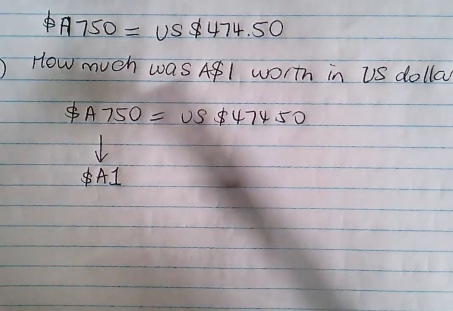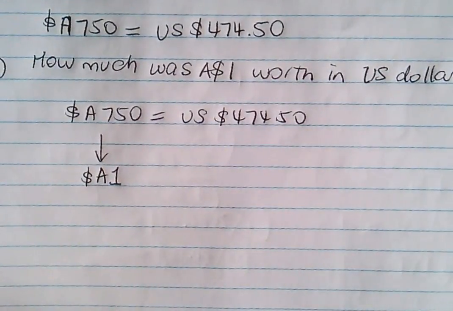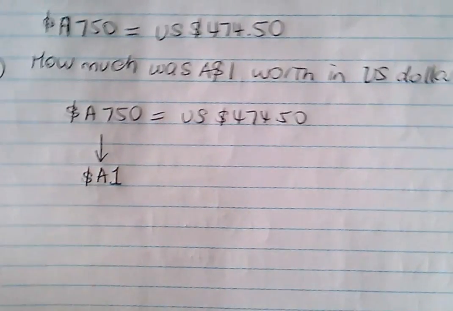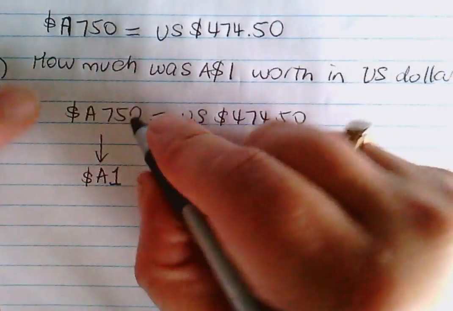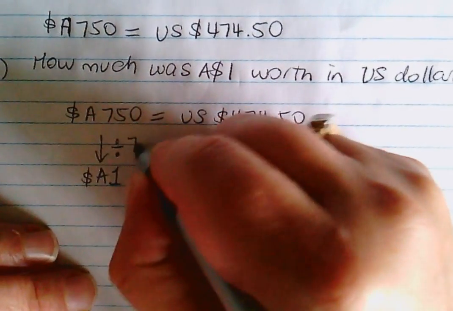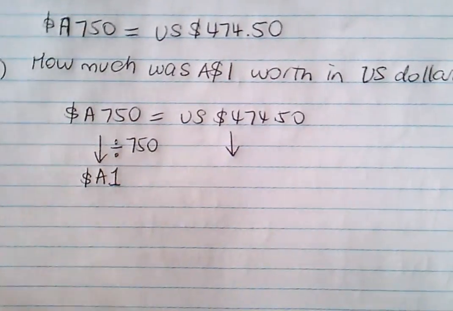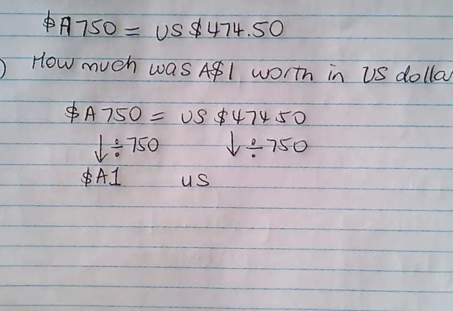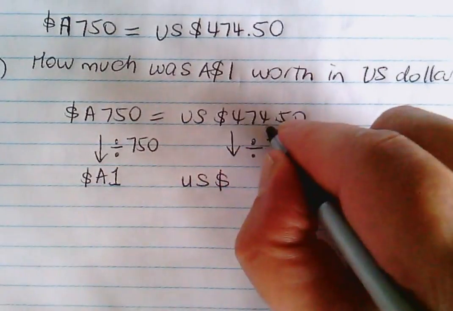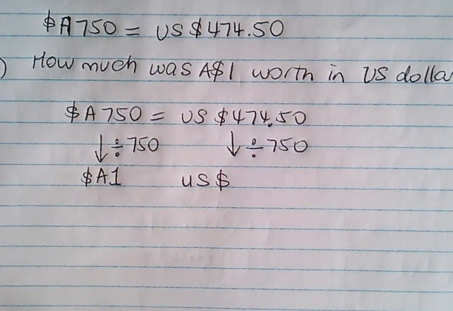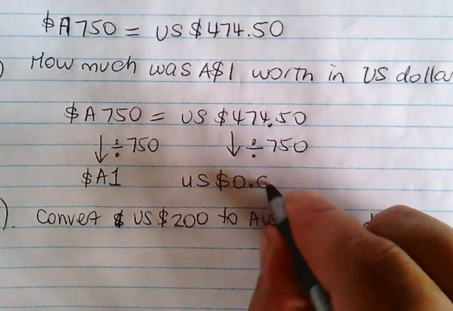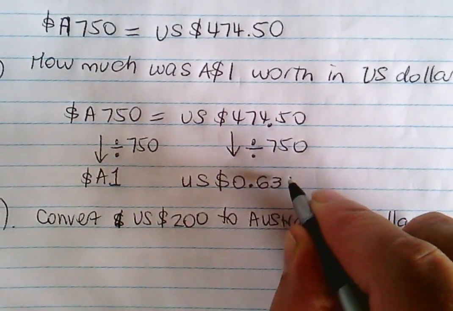So if you write that out and you say, how do I go from 750 to 1? This is like ratios. You know how we sort out our ratios table? If you do the same for rates, this is what I know and this is what I want. How do I get from 750 to 1? I divide by 750. So if I divide that by 750, I also divide this by 750. And this will definitely give me an answer less than 1. So what do I get? What's 474.50 divided by 750? Let's hope it's more than 60 cents. What do we get? Point what? 0 point. Exactly. 0 point.